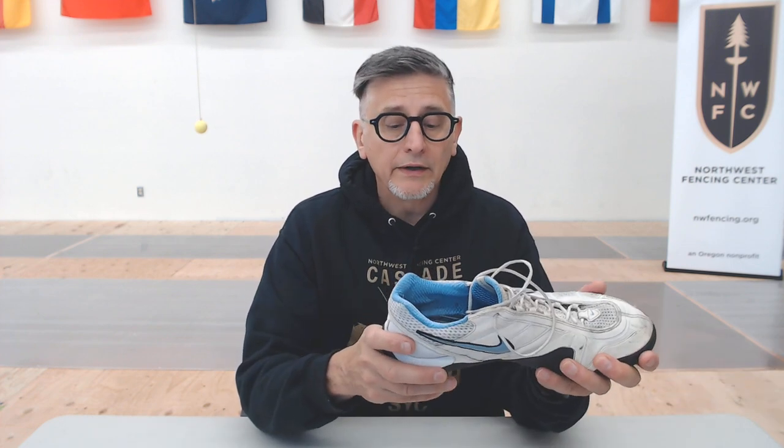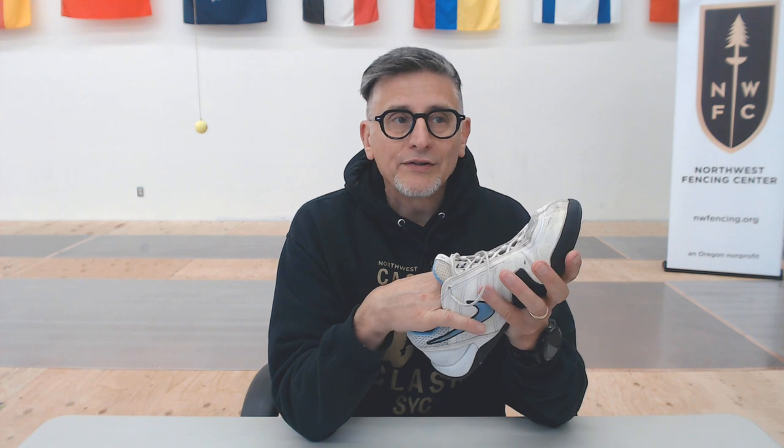Here's one of the modern Nike Zoom fencing shoes — a rounded heel, a fairly level flat sole, and an appropriate surface on the bottom for good traction and good wear on the metal strips. There's almost no insole at all in these shoes. They are almost like fencing socks or fencing slippers. The sole is very thin and you're in very direct contact with the strip, which can give you a very good feel for it — or it can give you really sore feet if you need more support in the forefoot.